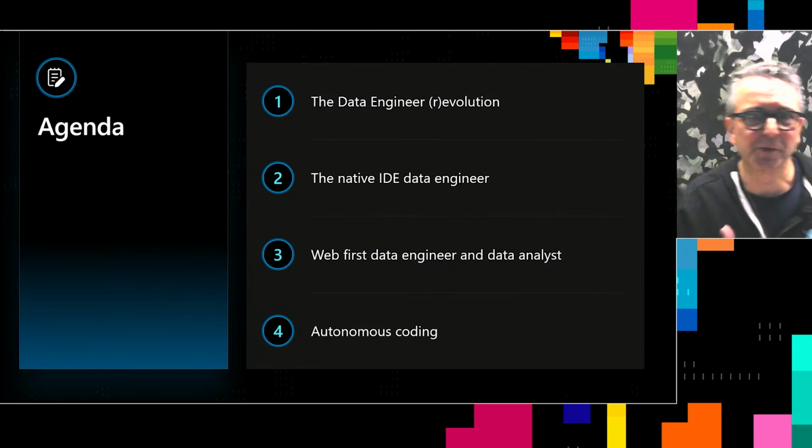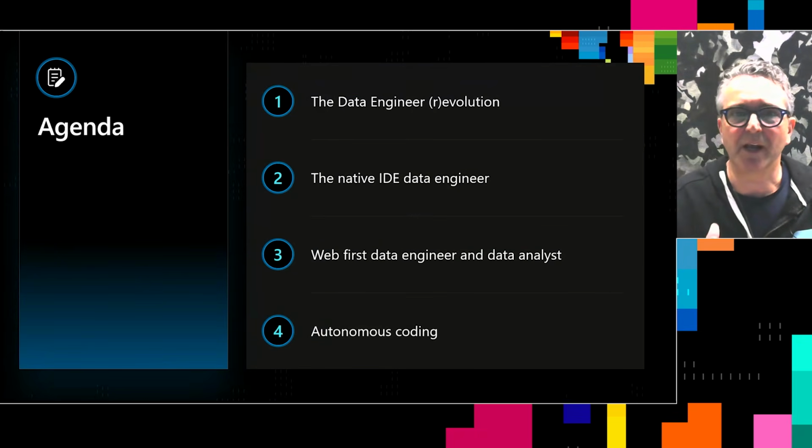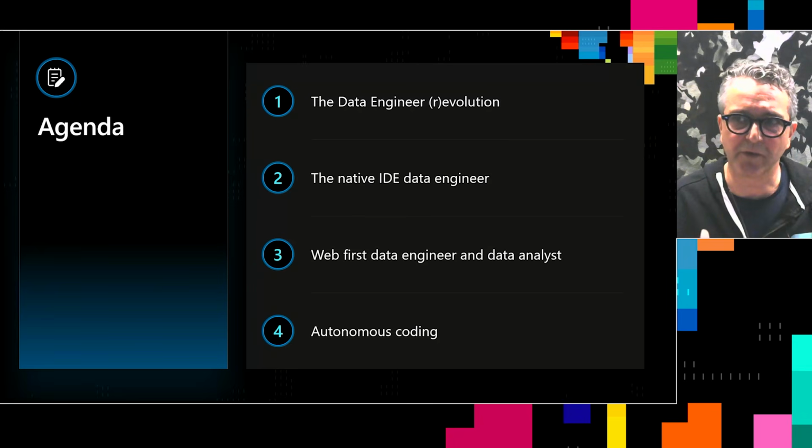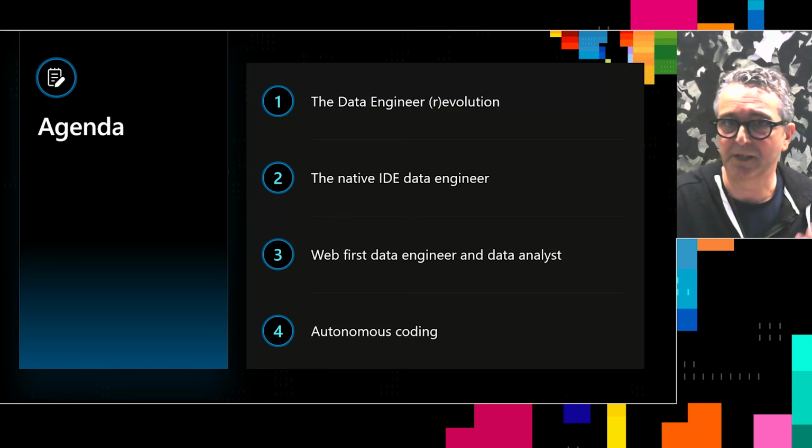Awesome. Thank you so much, Raki. Let me quickly walk through the agenda of today. We'll start by framing how the role of the data engineer is evolving in the age of AI. Then we'll look at two important working styles: the native IDE data engineer who prefers VS Code and more developer-centric workflows, and briefly touch upon the web-first data engineer or analyst who works directly in the Fabric portal. From there, Raki will take us into a practical Fabric scenario and show how he builds a pipeline in the course of everyday work in his team, leveraging AI across the process.